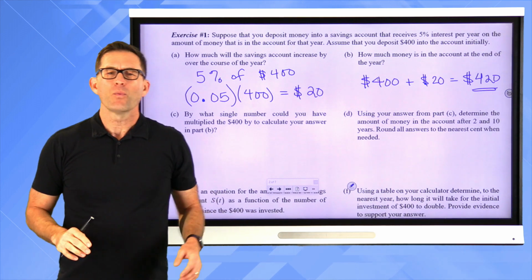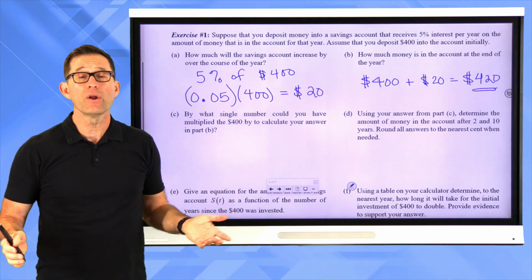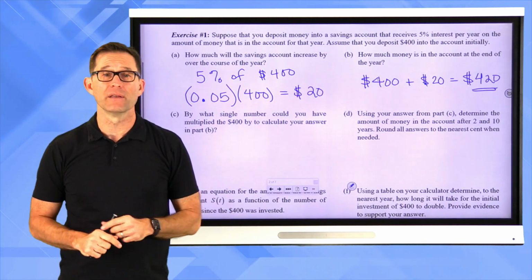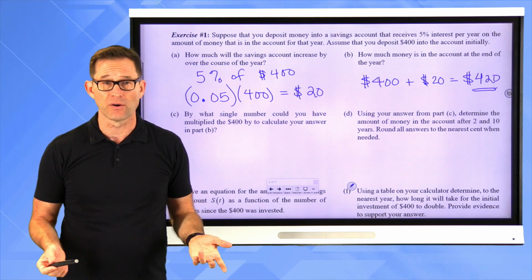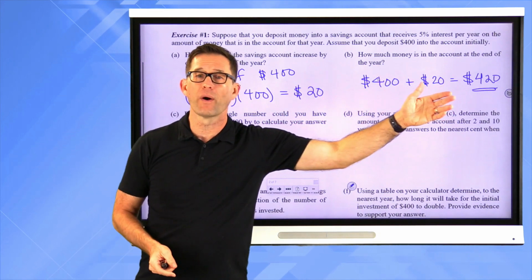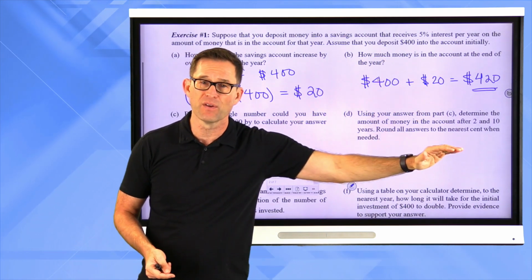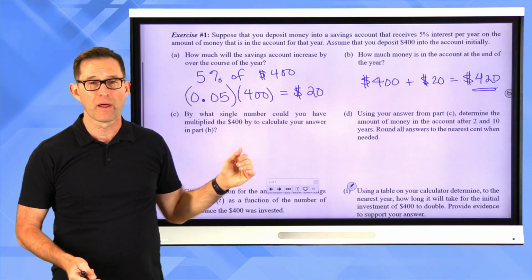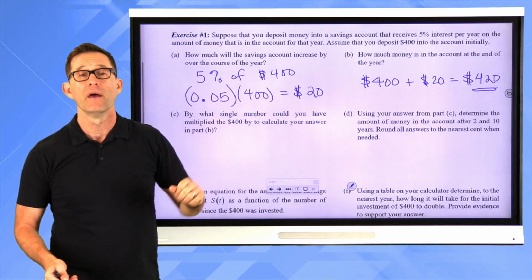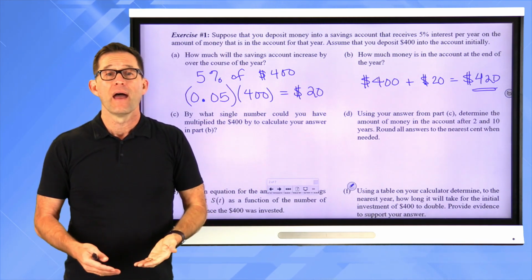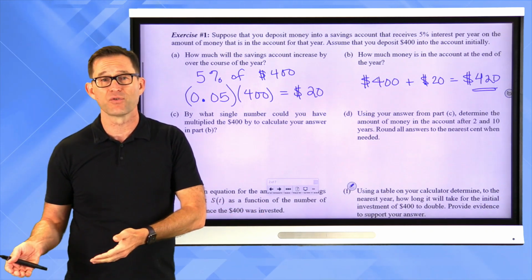Now here's the thing though. We don't want to have to do this and then do this. The reason we don't want to have to do that is not because that was particularly difficult, but because if I asked you, how much would the account be worth after 20 years? You'd then have to take 420, multiply it by 0.05, get a value, add it to 420. That's what we would have at the end of year 2. Then we'd have to take that amount, multiply it by 0.05, get another amount, add it to whatever that was. That's what we'd have at the end of year 3, et cetera. And we wouldn't want to do that. That would be like 40 calculations just to figure out how much we had at the end of 20 years.